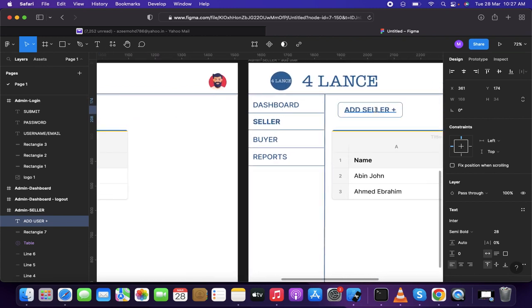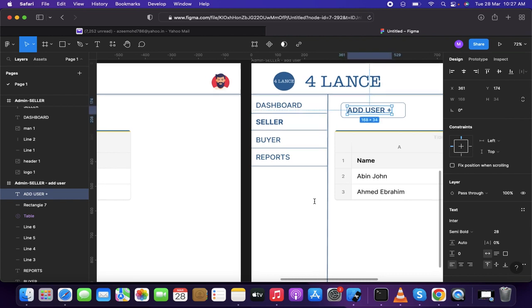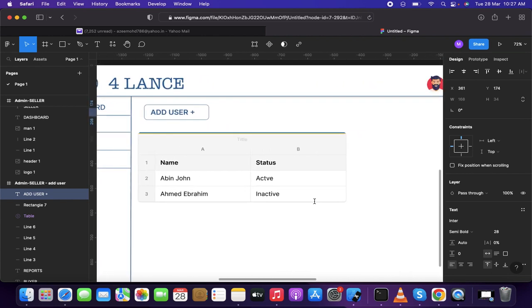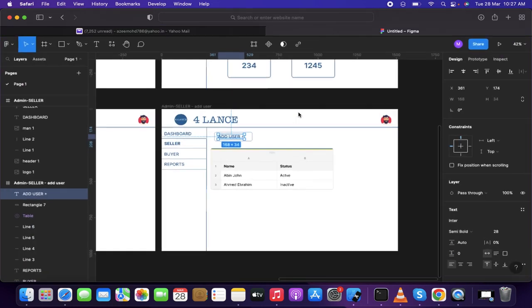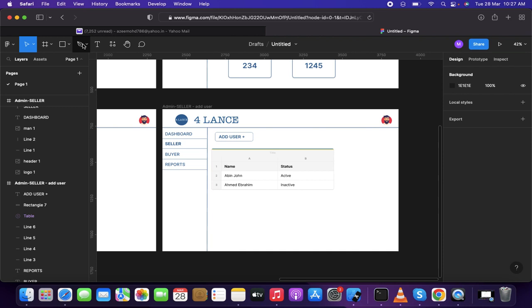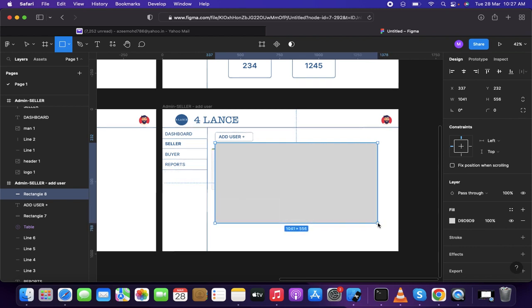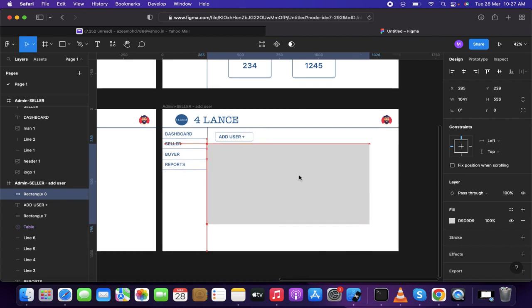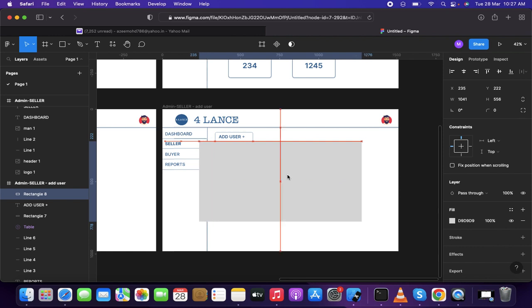Here also I'm changing the problem with this here, because if you want to change one comment, you need to do it everywhere. Okay, now next is what I'm going to do is, funny thing, I'm going to bring a pop-up over here. That's what I want to do. So just click on the rectangle. So when the user clicks on the add user, I need to give a pop-up over here and allow them to enter some information. Okay, let it be here.